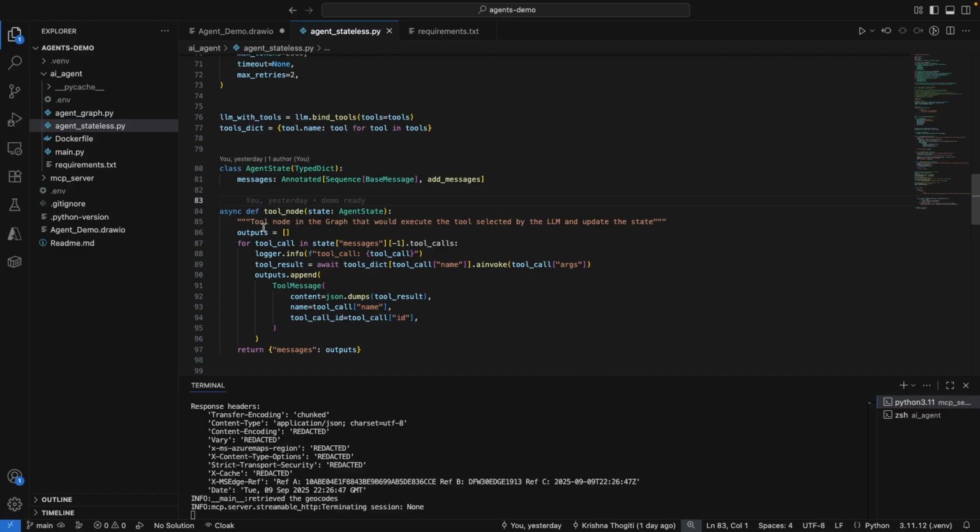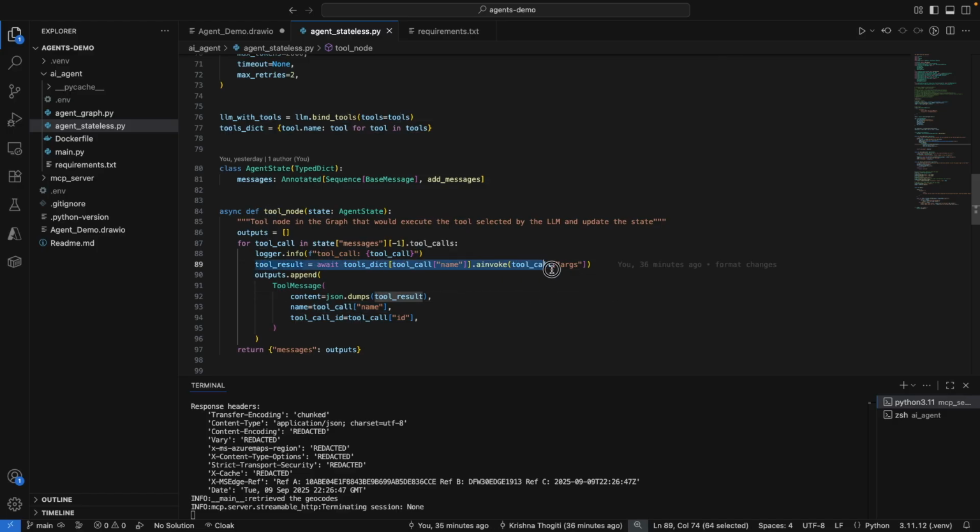And then I've created a function called tool node. I'm passing in the state here as an argument. What this does is it looks at the last message from the state, and if it finds a tool call, it's going to invoke the tool in async mode, passing in the arguments from the tool call and using the tool name from the tool call message.